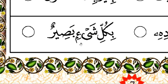Bikulli syai'in basir. Bikulli syai'in basir. Drag, because of the ya. Bikulli shay'in basir.